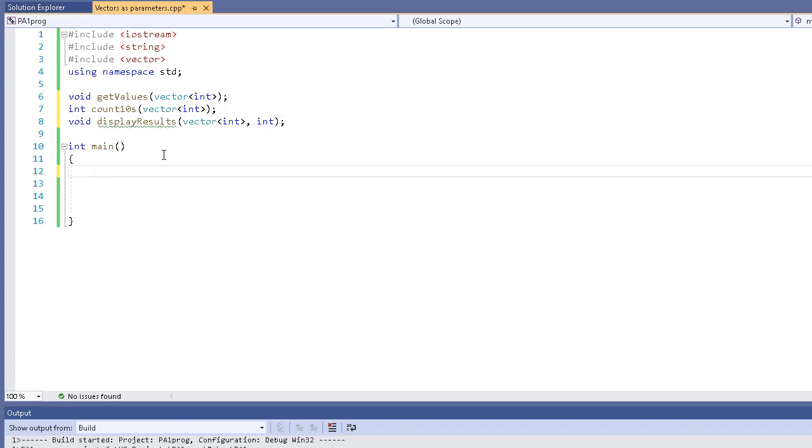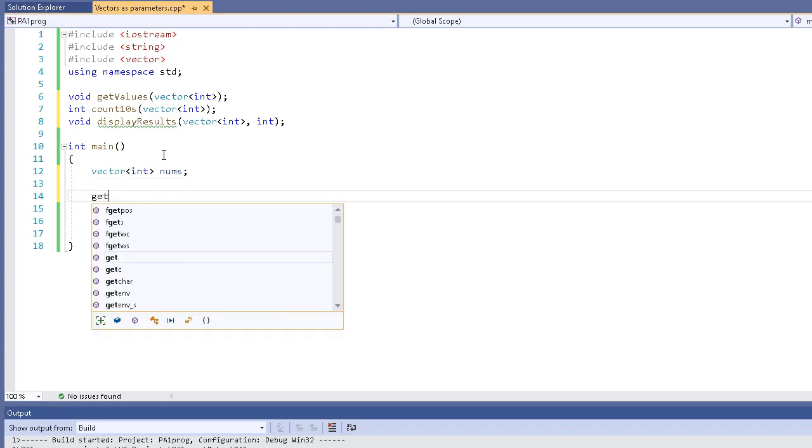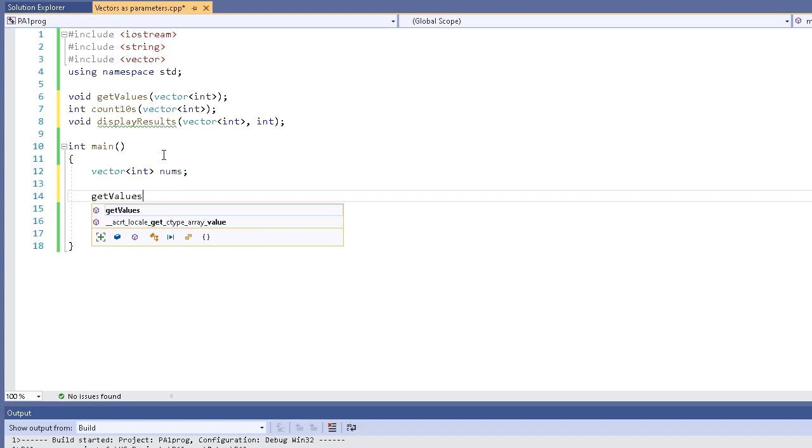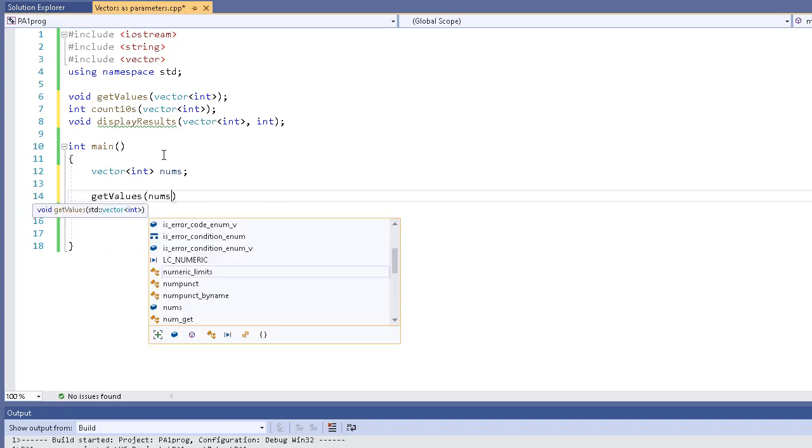So the first thing down here we're going to do is declare a vector of ints. We'll call it nums. Now remember, from the book and from the other video, right now nums doesn't contain anything. It's an empty vector. So I'm going to get some input for it, and I'll say get values, and we'll send it nums.